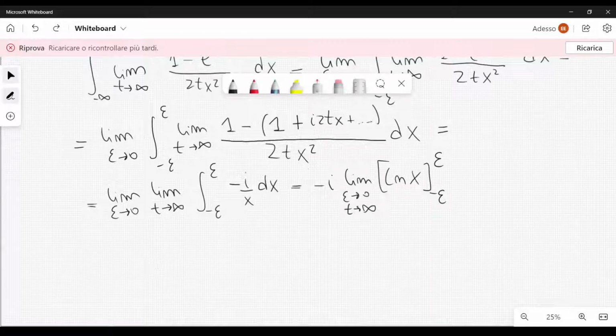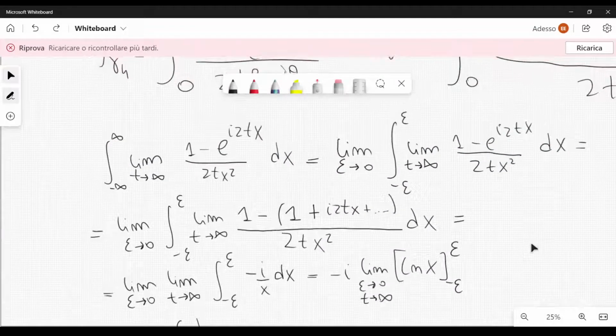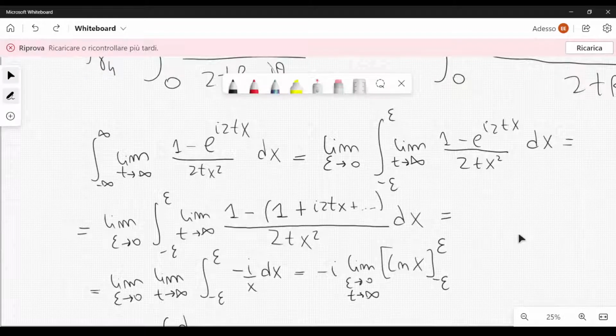So in single variable calculus, when we integrate dx over x, this will be the natural log of the absolute value of x plus a constant. But when we deal with complex numbers, we have to be more general here, so we have to assume that x can also be a complex number. This is due to the fact that we are calculating an integral where there is the imaginary unit. So we are trying to generalize our theory of single variable calculus to complex calculus.